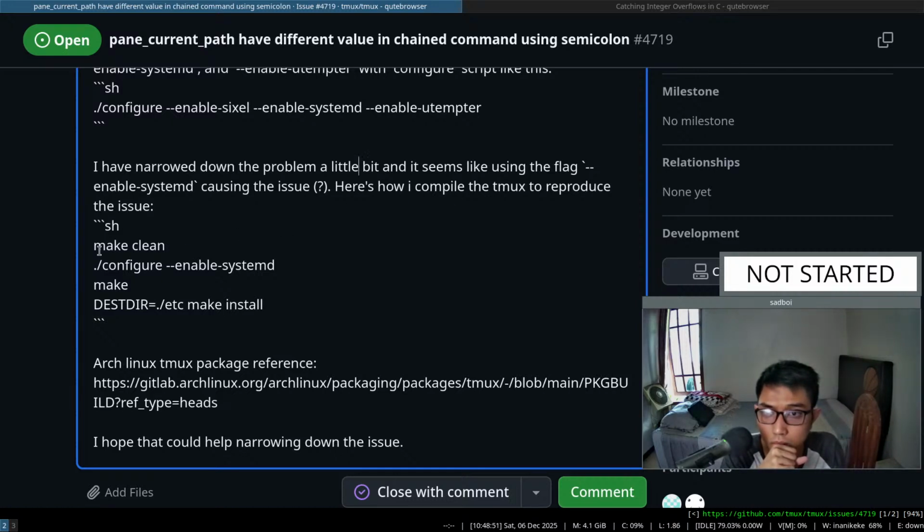Here's how I compare the tmux. Any protest the issue?